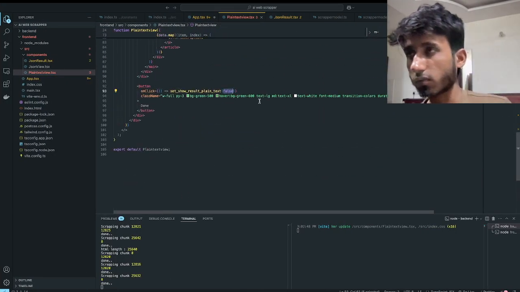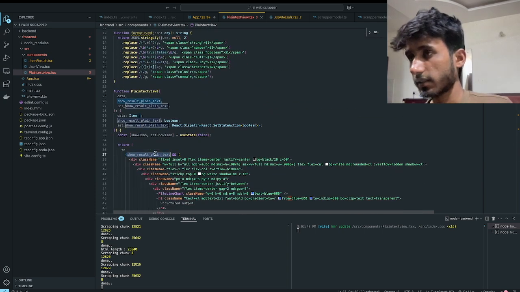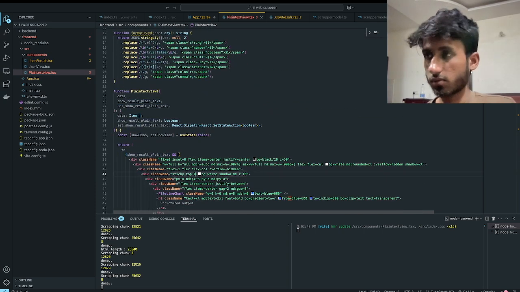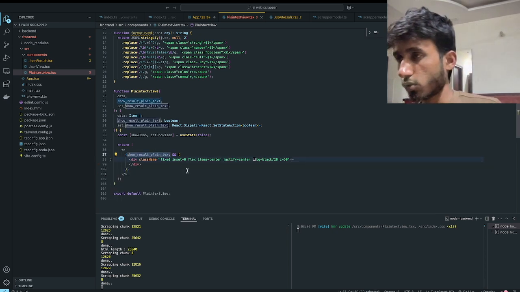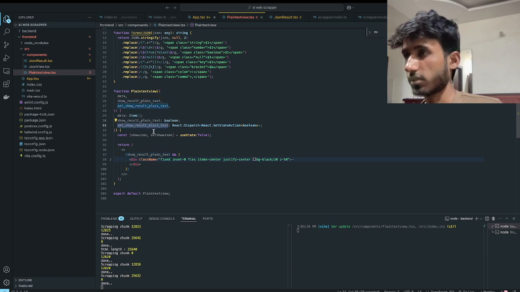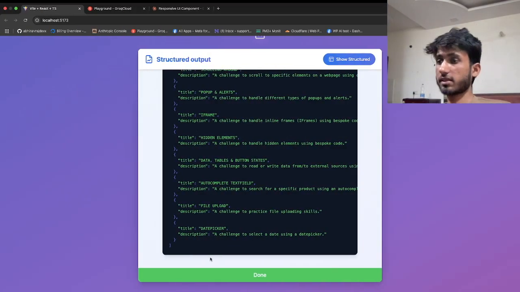It is false. Set. Command is set show results plain text. Set show result plain text. This close button is not working, by the way.